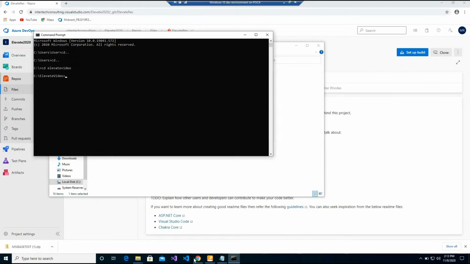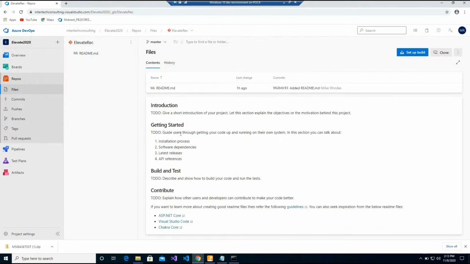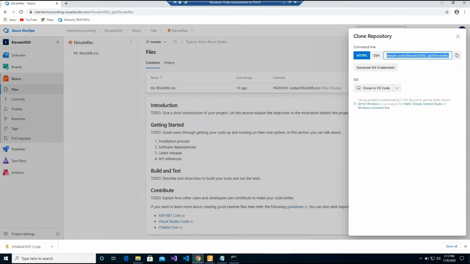Okay, so here I have a virtualized environment. And what I've done is I have created a repository called Elevate Rec. Okay, and what we're going to do first is go over here to clone, and over here what has been created is what we call our Git URL, and this is a pointer to your repository. It's what PowerBuilder will use to know where your repository up on the server is located, so that it can go and pull the code down when you need to do that. And it's basically a pointer that can be used to interact with your repository.